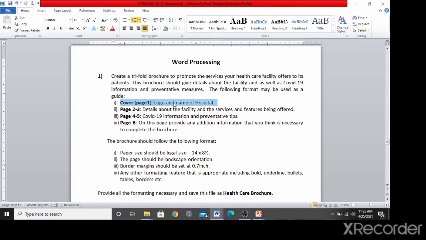And the good thing with the logo that you find is that you can use it all throughout the rest of your SBA. So the logo that you're going to be using for your brochure, you can put it on the letter when you get to that point. You can go back to the spreadsheet and put it on the top of your spreadsheet to make it look more interesting. You can put it in your web page that you did already to make it look more interesting. Alright, you can put it anywhere, just to tie everything together, tying all the SBAs together as one piece. Alright, so an appropriate logo and the name of your hospital.